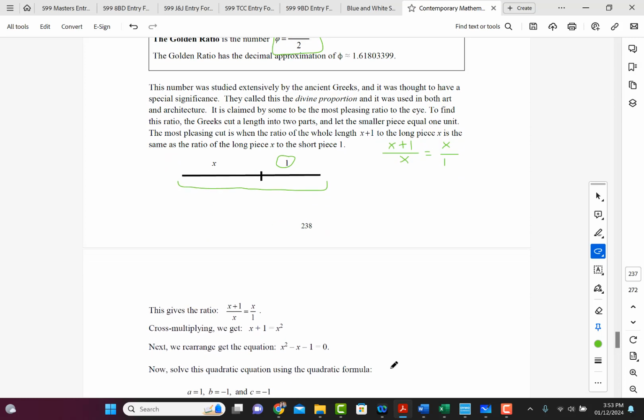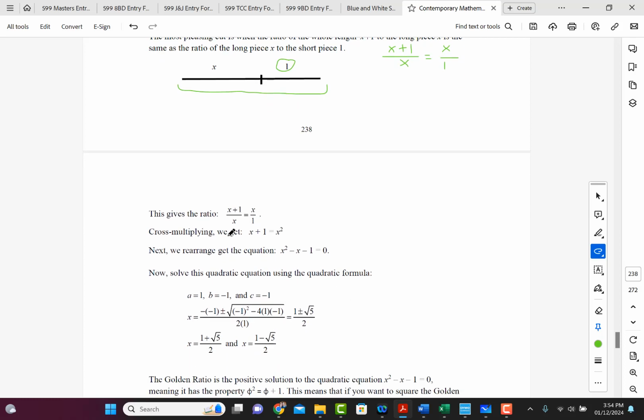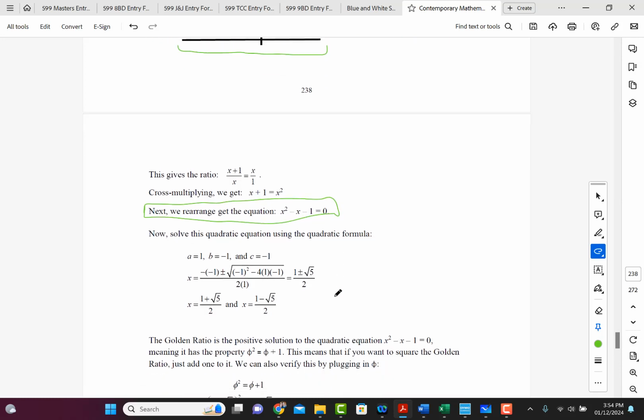Okay? And so when we take that and we simplify it, we get this equation, a quadratic equation equal to 0. And of course, it's not factorable, so in order to solve this, we have to use the quadratic formula, right? And so voila, look at this. We get two values of x.